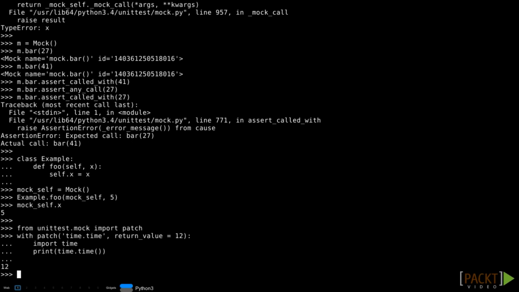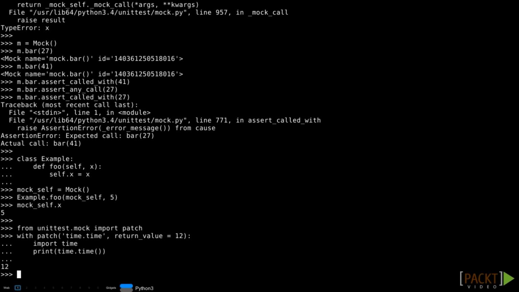That's where unittest.mock's patch function comes into play. Patch is a context manager, and it can temporarily replace very nearly any object in any package or module with a mock object. Once the block exits, the real object is restored to its position. Something to be aware of is that patch doesn't replace every reference to the target object with a mock. It only replaces the single reference that we specify in the first argument of the patch call. In our example, any code that accesses the time function by looking at references in the time module will get our mock object. But if there was any code that had used from time import time to create a local reference to the time function, that reference would still refer to the real time function.